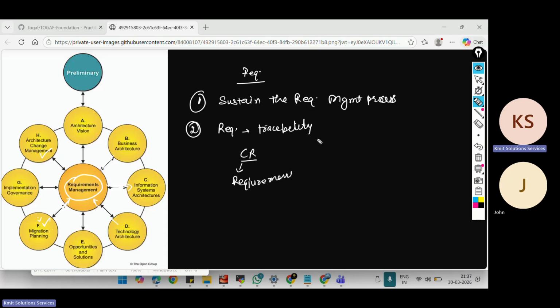Now, next one is that when implementation happens in phase H, mostly when we talk about architecture change management, whenever a change requirement comes, that is implemented in phase H. Right?